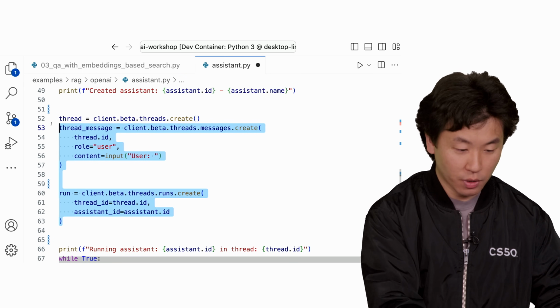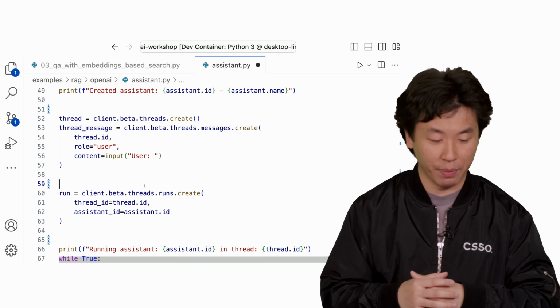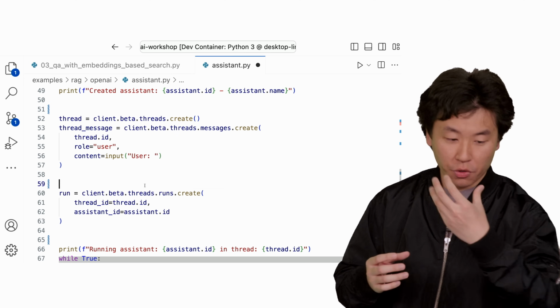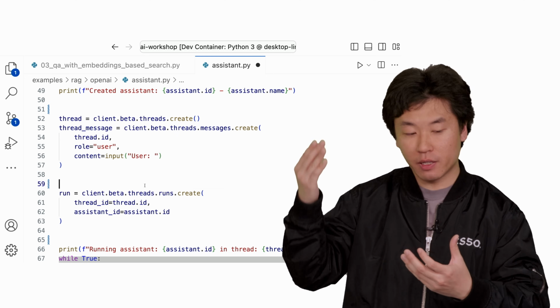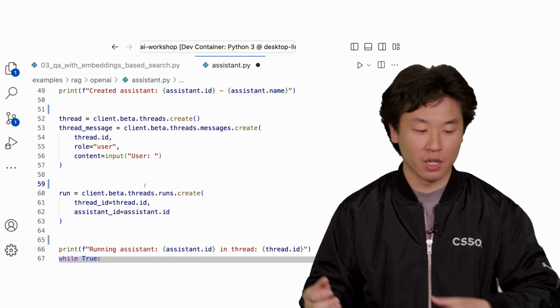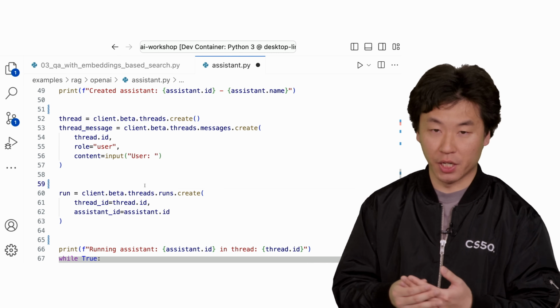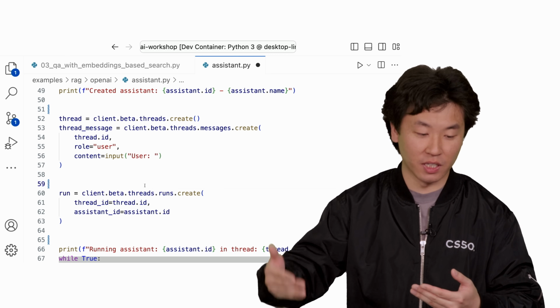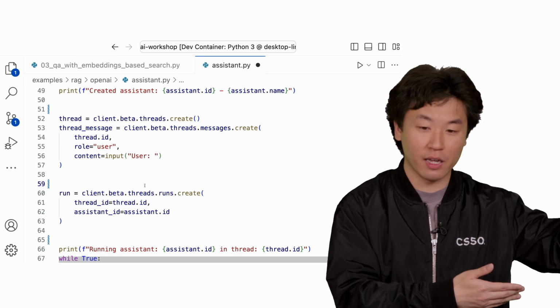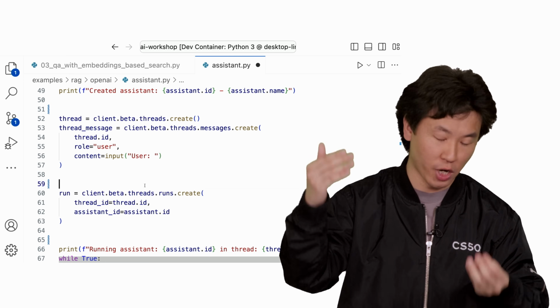For the next two parts, it's a detailed implementation for this particular API. Thread: in the previous example, I built a message array to keep track of the messages. In this new Assistant API, there's a thread API you can use to maintain the conversation history. So OpenAI helps you keep track of the history so that you don't need to worry about tracking it yourself.